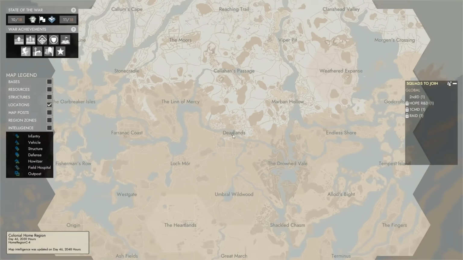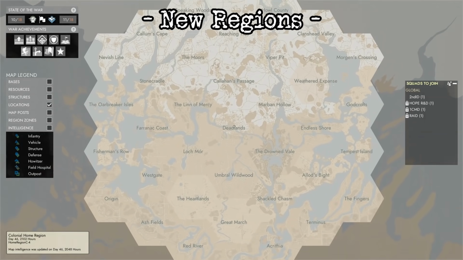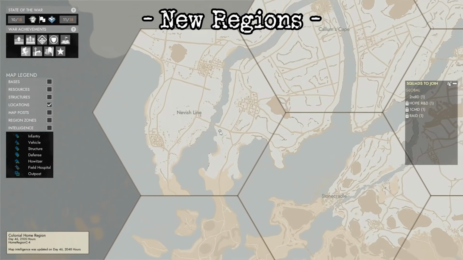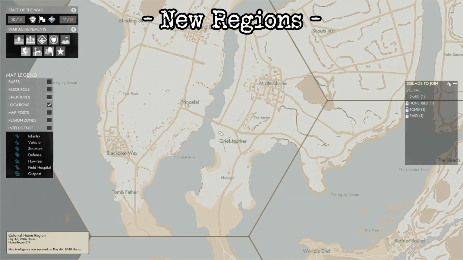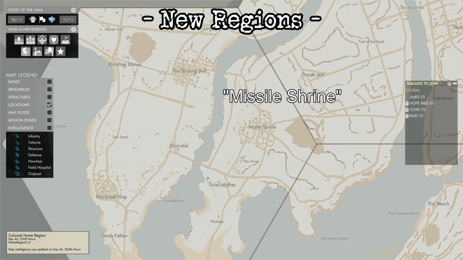Welcome to the new Siva Valley border regions, everyone. Strap in, we've got a long way to go. Nevish Line. Never mind the town's depressing names, one place is called Missile Shrine. Soon to be renamed Missile Shrine, I'm sure.